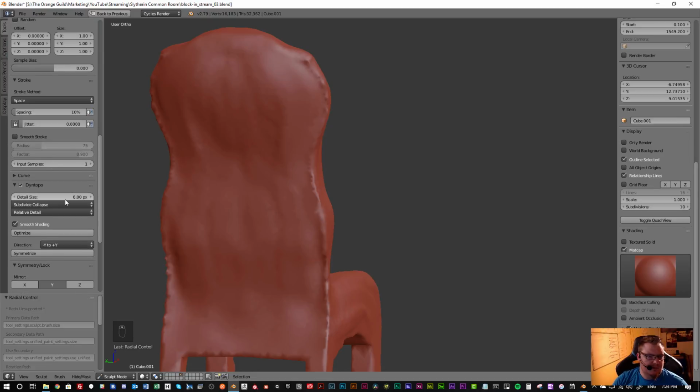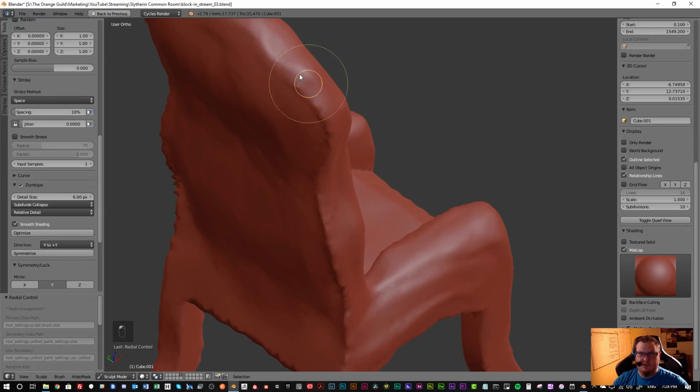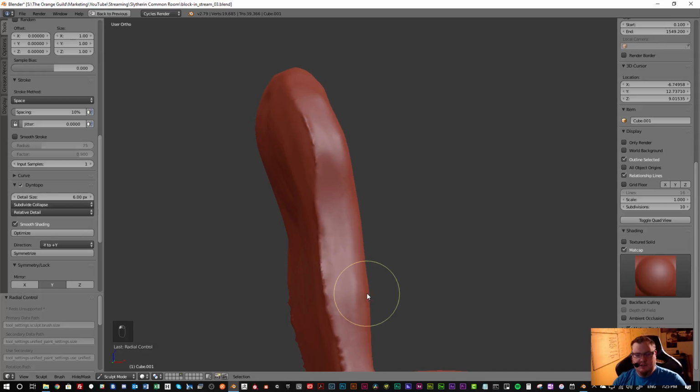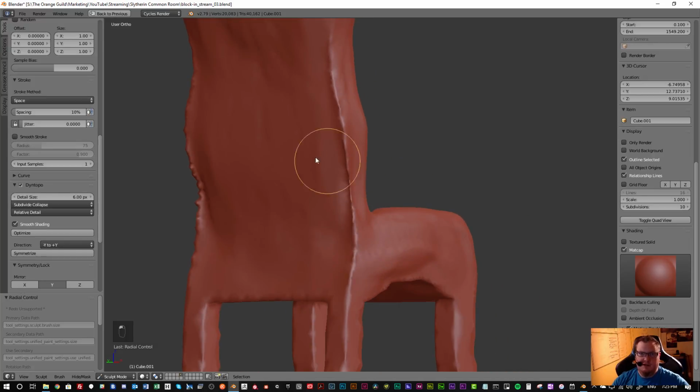Let's see. I'm using subdivide collapse, relative detail, which there's no reason for any of that. Subdivide collapse is intentional. I use that a lot, but relative detail versus constant just depends on what I'm working on, and if it ends up working out better one way or the other, depending on the situation, I'll switch it around. But it has to really be a pain in the neck for me to switch every setting.